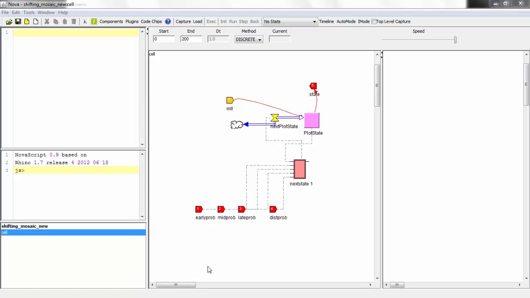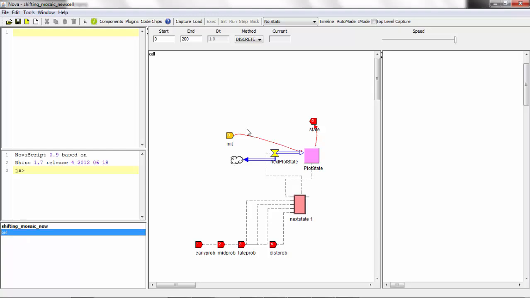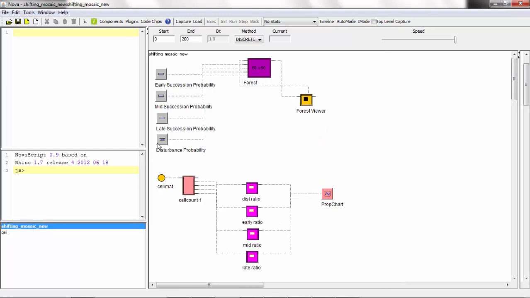Next, we'll look at the parent model that this code relates to, and we'll do that by clicking here in the capsule window, and here it is. And you notice this is the cell matrix component that this logic is embedded in.